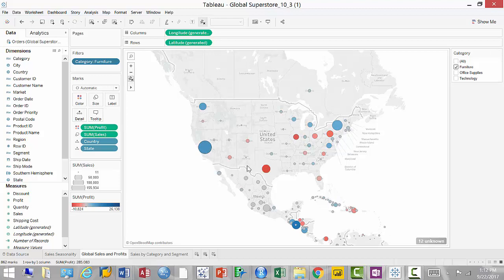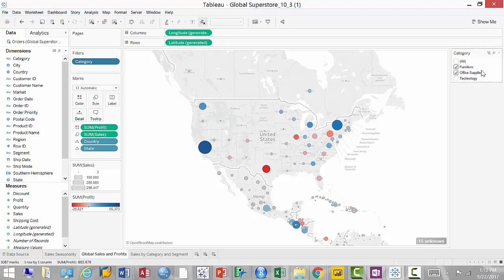So it shows up, same data, right? Bubbles, and the size of the bubble is sales, color of the bubble is profit, right? But now it shows only the information about the furniture, right? If I want office supplies only, then click, but it's easier to do it with check marks. I can do multiple check marks, right? So for example, if I want to show furniture and office supplies, then it's 2 check marks, okay? How about this?